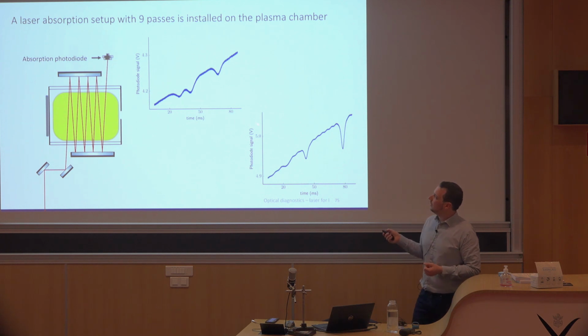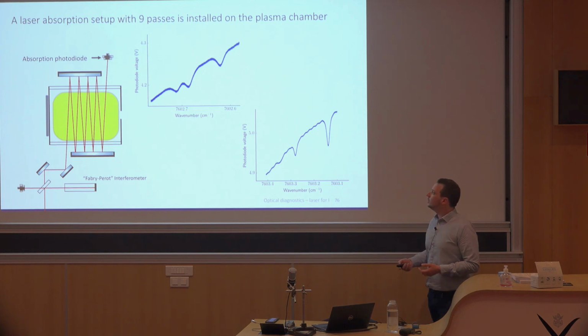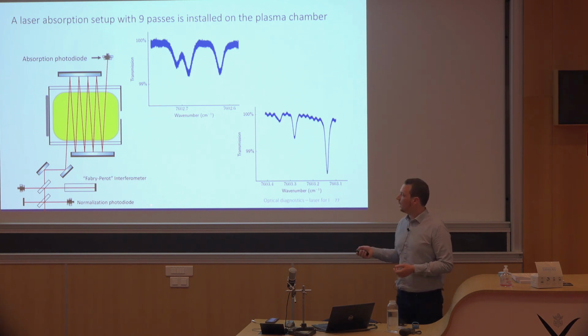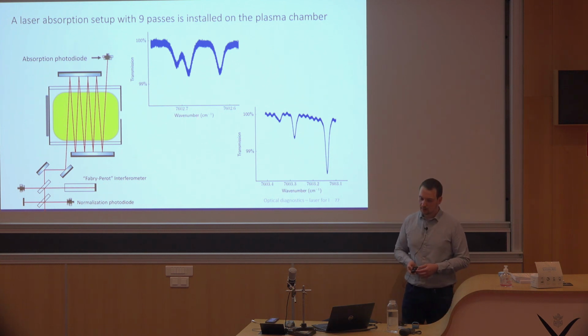If you look at the spectrometer, that's what you get. Over a long time, the diode will vary the wavelength, and you will see some absorption here. That's the 6 peaks I showed earlier. That's good, but you don't know what the wavelength is, and you need that. So you need to calibrate those data. We do it with the Fabry-Perot interferometer. And now you know at which wave number you are. Then you need to correct for the slope, and this is done with a normalization photodiode, and we get our transmission here, and you see again the 1% absorption. Keep in mind that we are at 1.3 microns, and when you do all this alignment, you don't see the light.